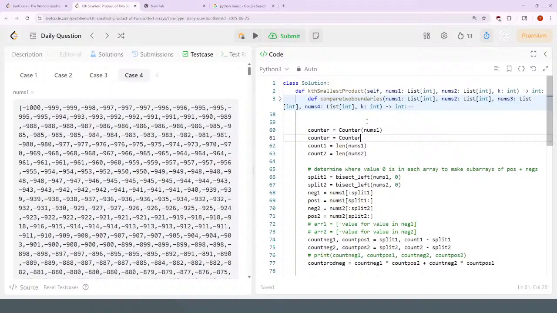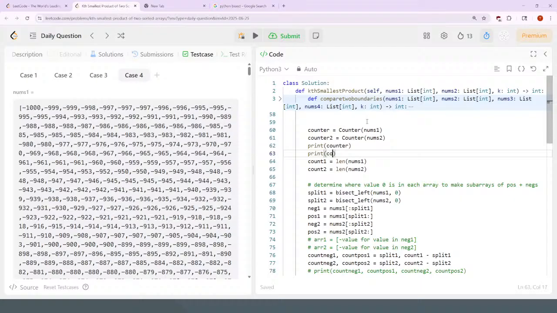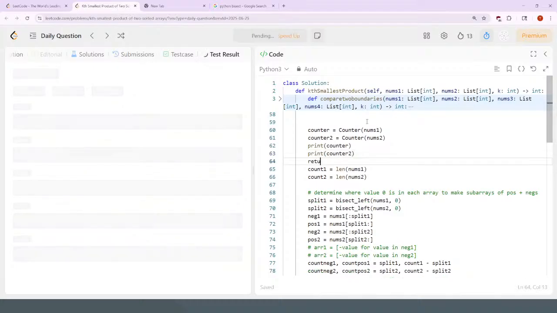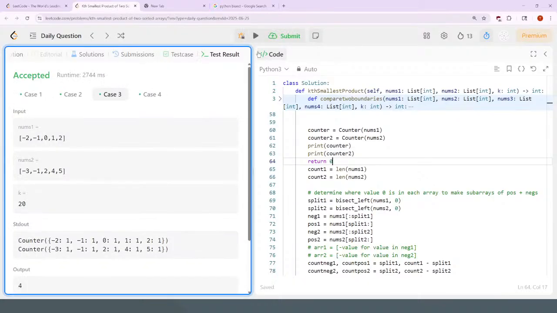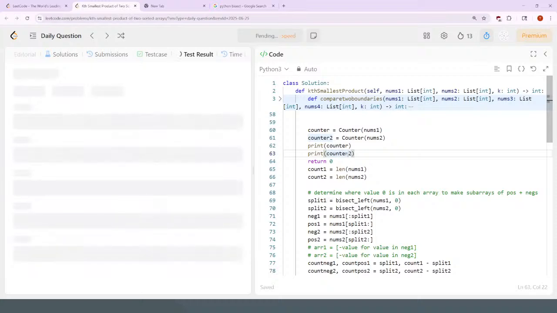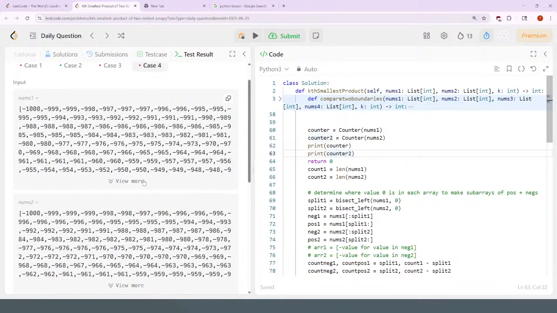Counter 2 is the counter of nums2. Just to see how many duplicates I have to deal with here. Oh shit, this timed out. Yeah, it takes 2.7 seconds just to do this one test case. I'm assuming it's because there's a lot of duplication.